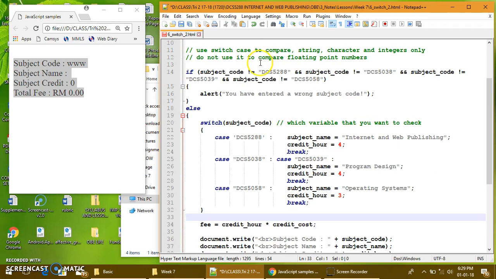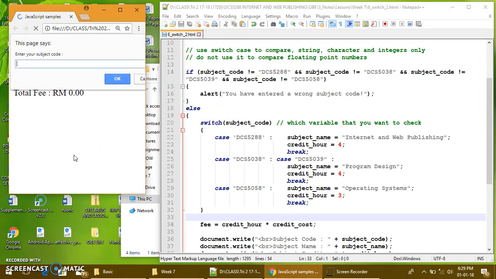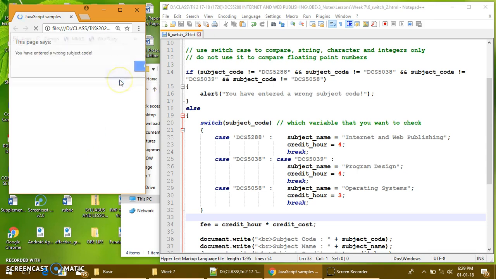If I save this and run this now, let's put a wrong subject code. I get an alert message, and then okay, I don't get anything. This is how it should be, because if the subject is wrong, I don't have to display any information. Just give a message to the user and that's it.